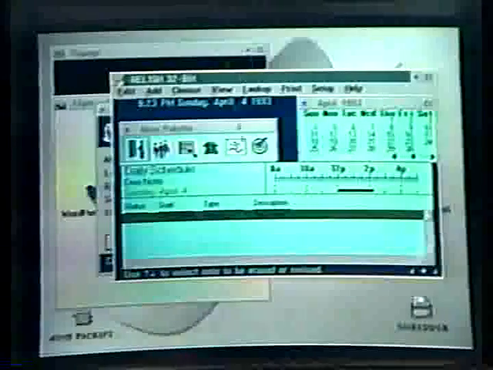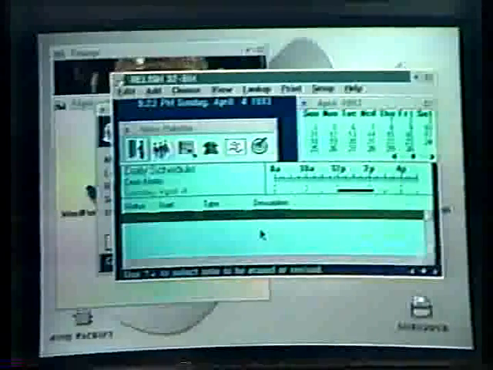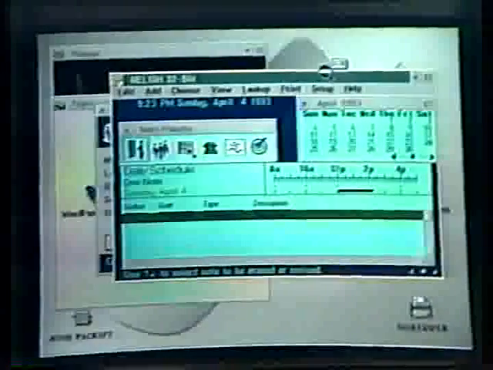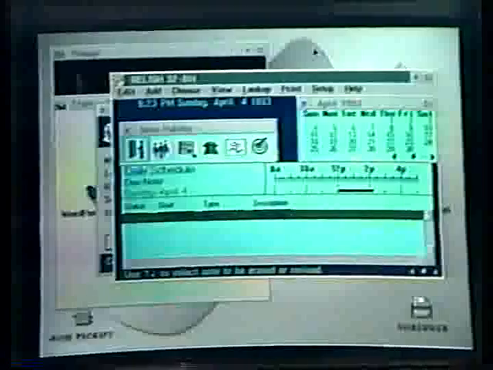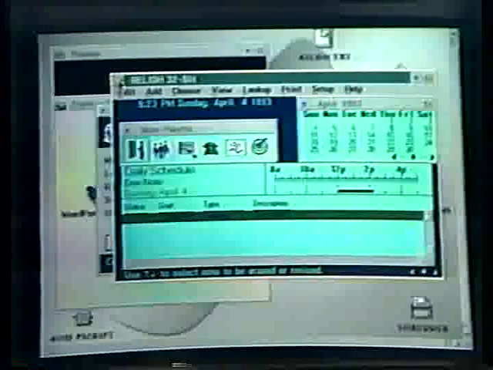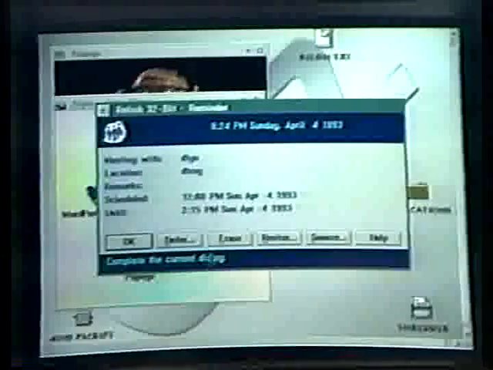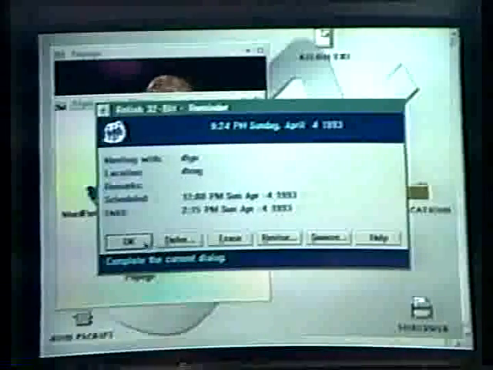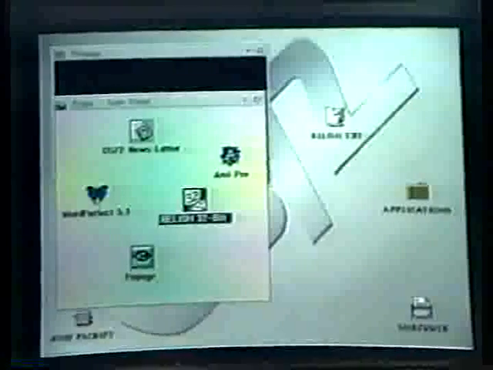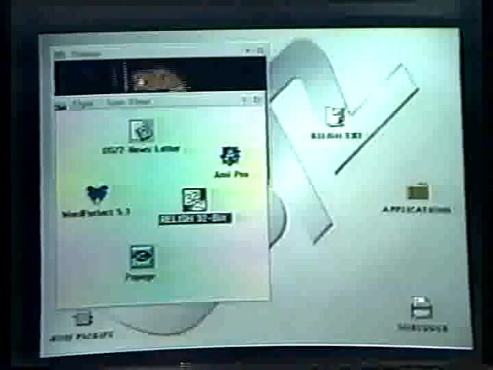If I had Lotus 1, 2, I'm sorry, Ami Pro for OS2 here, I want to put my calendar in my document. I grab it, I drag it, and I drop it. And I put it out on my desktop, and it drags the calendar. In this case, it puts the calendar out on the desktop. Right there it is. There's my other one, and let me go ahead and say, OK, that's fine. I know about the meeting. If I drop this, now I put an object out on my desktop. That's pretty neat.